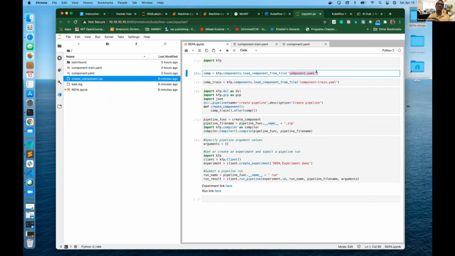You can reuse as many components as you want without even bothering about containerization or anything. But the demo was for how you make a container component from scratch. If you want to make your own component, that is doable too. And you always want to make it in such a fashion that you can just specify the inputs and outputs and it will still work.